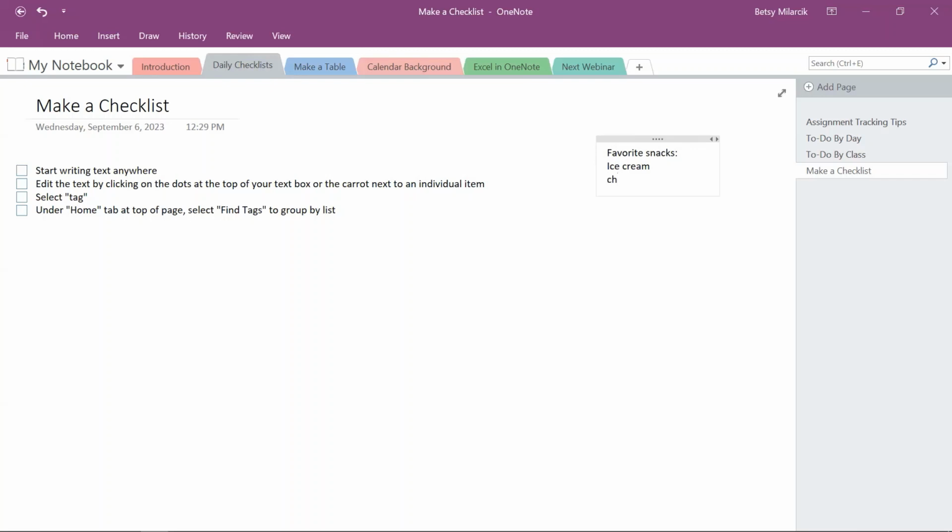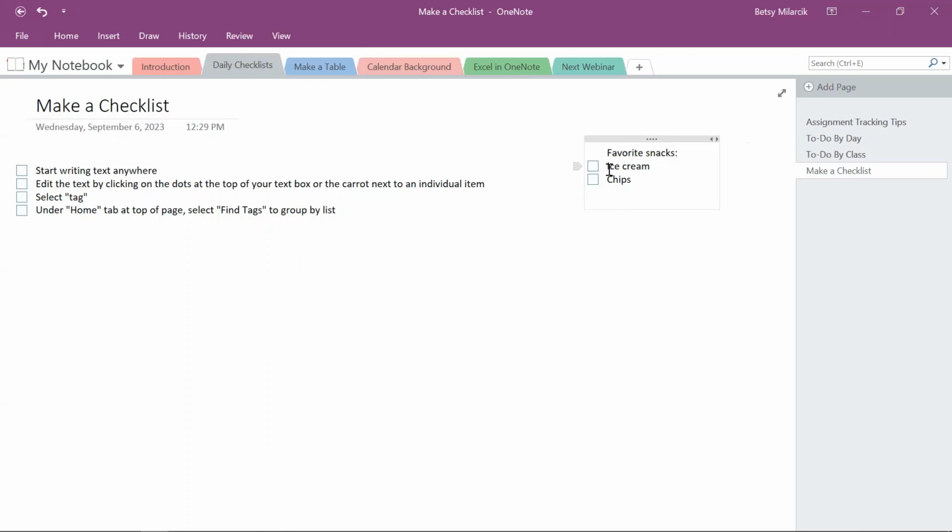What else do we like? Chips. And then we edit this text. This is one way to do it. So we can either edit by clicking these dots at the top of the checklist. And up here, this is where we can change font in a lot of basic ways, but we can click tag as to do. And now we've added this checklist component. I realize this isn't really a to-do list unless my goal is to eat all the snacks. And then you can also click on the caret next to this to edit them individually. So if that's my title and I don't want there to be a checkbox, I can take it away.